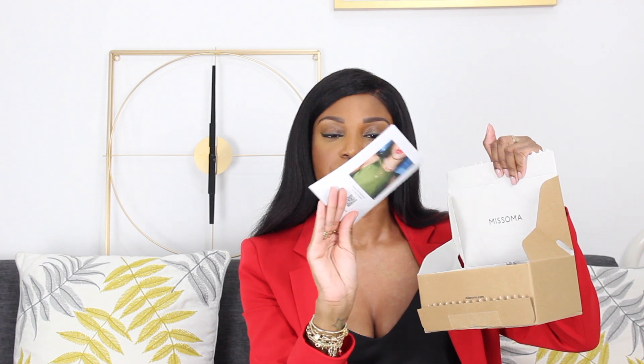So here is the box — it actually just came. I'm going to open it. The label's on the other side, you don't need to see that. So this is how it comes. We have a booklet here which is good vibes — I guess it's the collection, things like that. And then we have a little polishing cloth which is always nice.